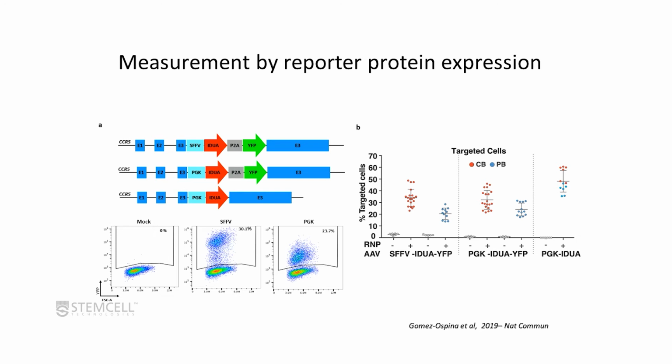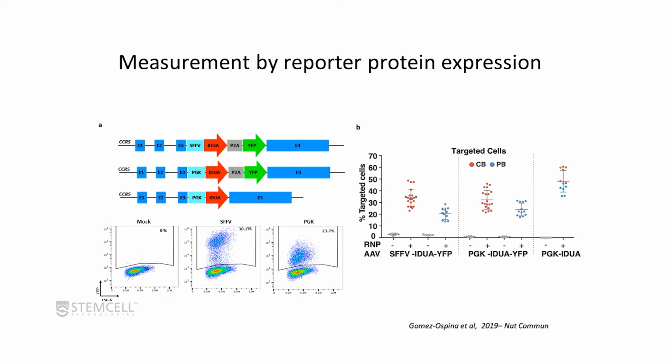So you can see that for cord blood in general, we get a mean average modification of 35% of all the cells, which is not bad. 20-something percent when the cells are derived from peripheral blood. Now, if you remove your reporter and your integrated cassette is smaller, your efficiencies can go higher. So the efficiencies really depend on the insert size, and without the reporter, you can look at modification rates that are in the mid 40%.